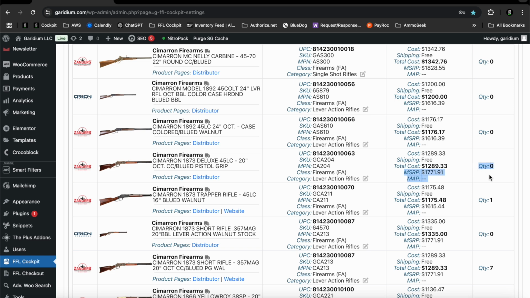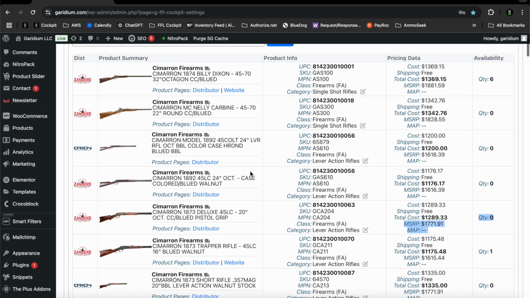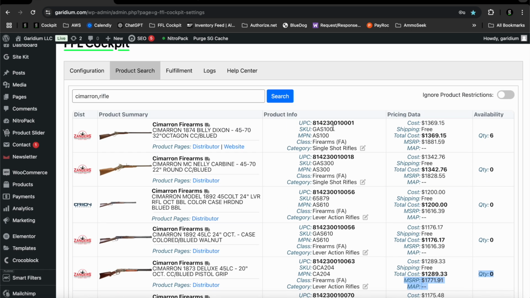We won't pull in product that has 0 quantity. Or this UPC may be available from 5 different distributors, but we're only going to list one of those products on your website based on the lowest overall cost. So that's why you may see products that don't have a website link: another version from another distributor is actually listed on your site, and that's what will have the website link next to it.